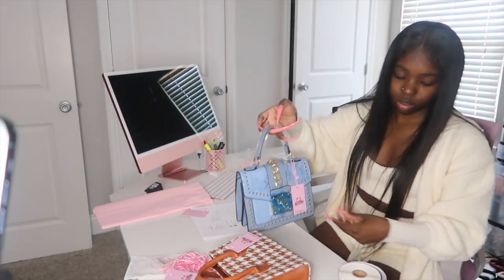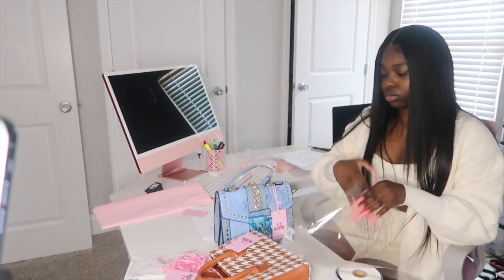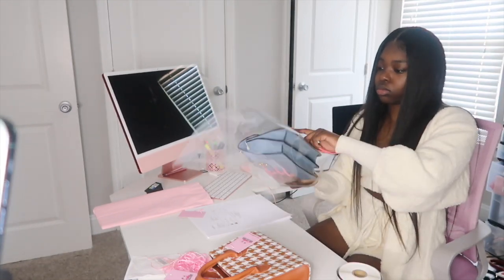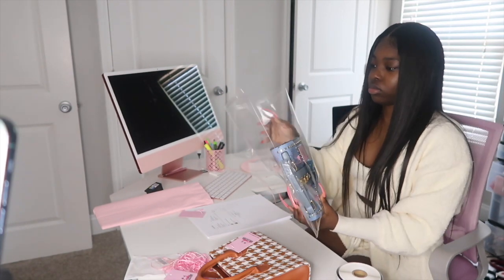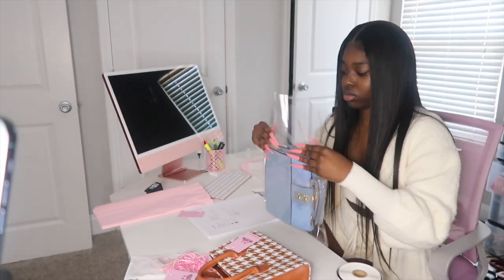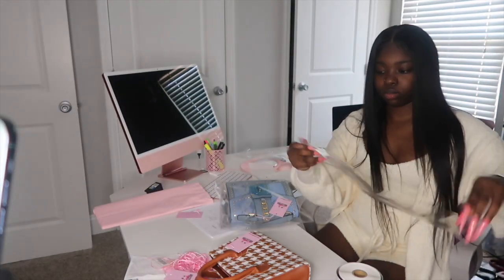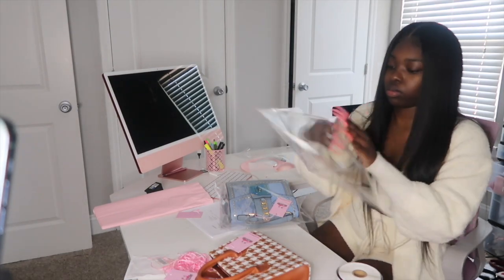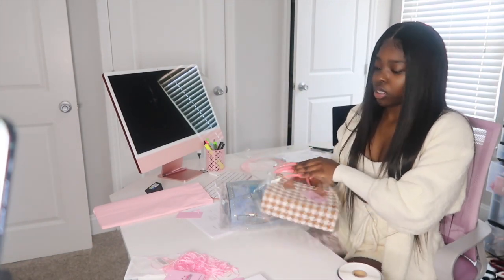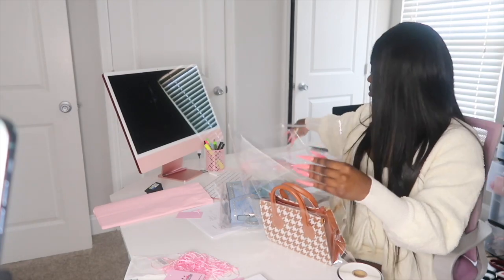So now we're gonna put these in clear bags. Love this brown, y'all. Like, look at that brown, so cute. So I know that this one has to go on the box. That's why I got all those boxes right there already boxed up to make it easier.